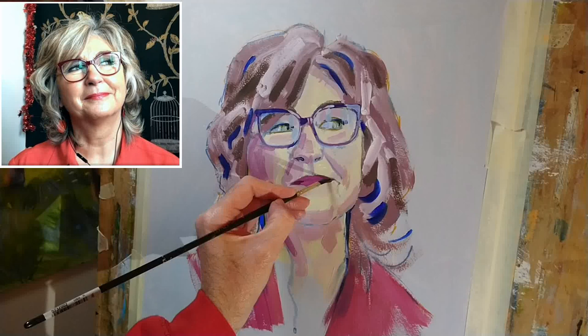Where the lips meet on the left here, there's a reasonably dark shadow. And a little bit on the right. And now I need to add a little bit of highlight to the lips. I've just mixed up some titanium white and the alizarin crimson. So nothing particularly complex, but just adding a few touches of a highlight colour here. It's perhaps a little bright, but again, just about establishing the lighter and darker areas.